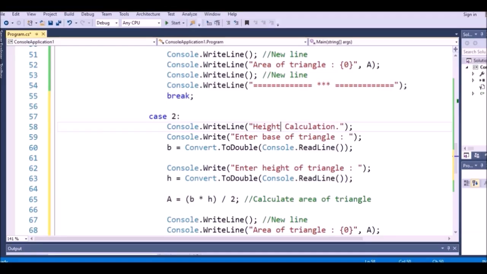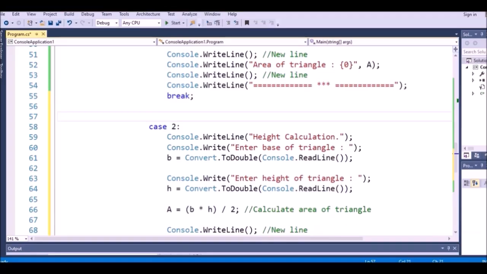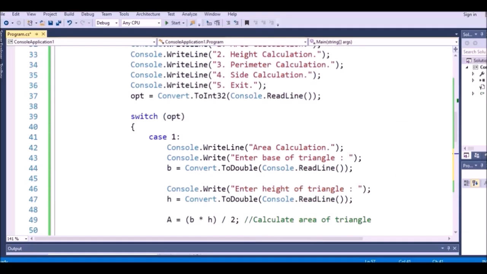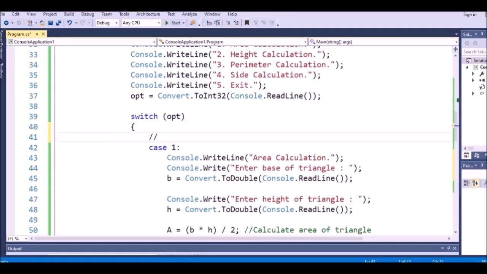Height calculation, and you can comment in here to make it easier for other people to understand. Height calculation, like this, and here you write area calculation, like this.